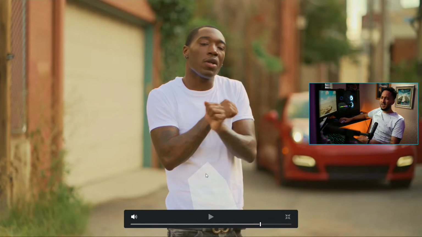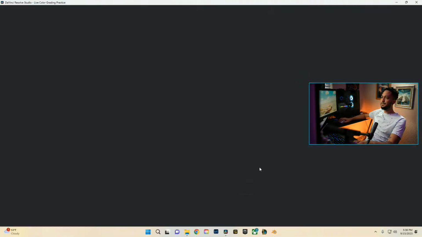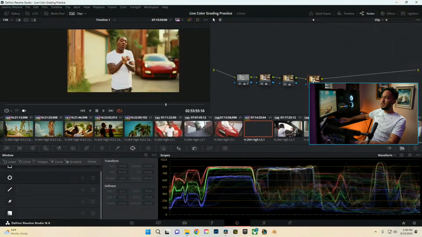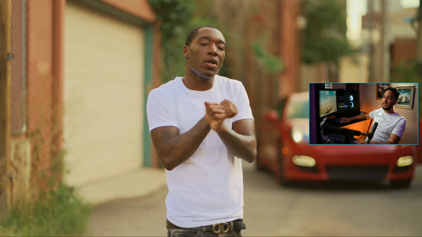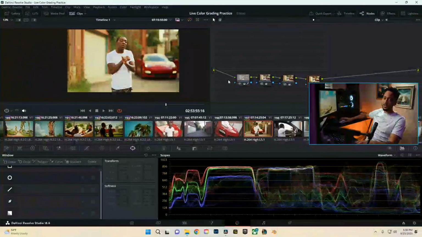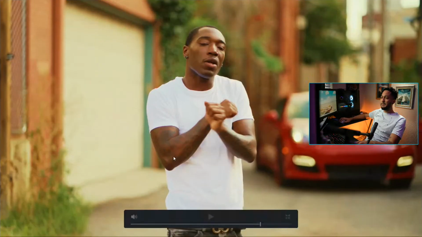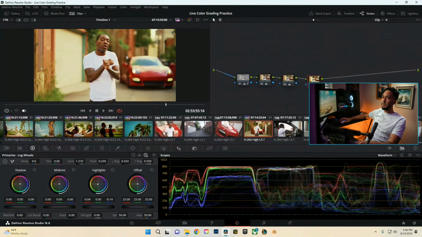So we're looking at all this shirt here. Obviously, just by eye we can see that it's bluish, purplish. But by targeting our highlights, we can see just how much more white we can bring out of that shirt and clean it up and get it more solid. So we'll take it off, and then with our cleanup node here, geez, look at that, the cleanup node even adds more to it. What did I do? Did I change the offset or anything? Maybe darkening and brightening it, I don't know. But we can see just how much cleaner the highlights are, how much cleaner the shadows are, and just how nice that makes the image look.